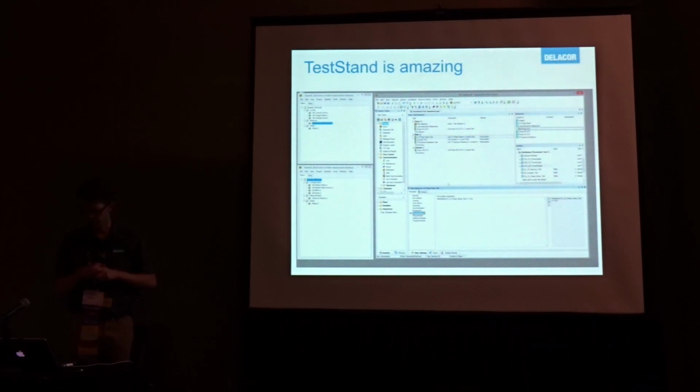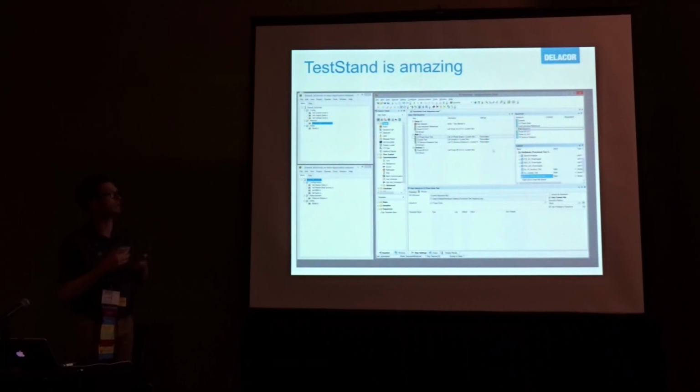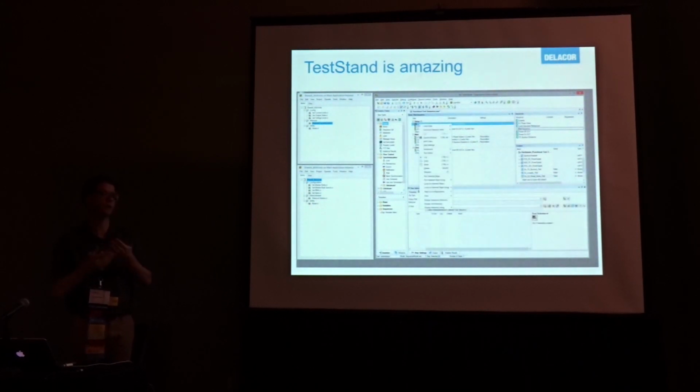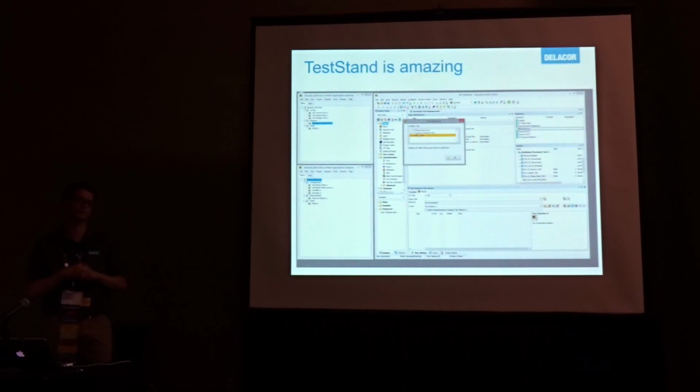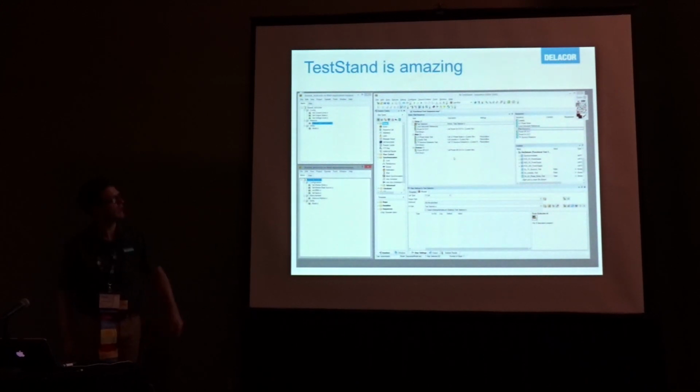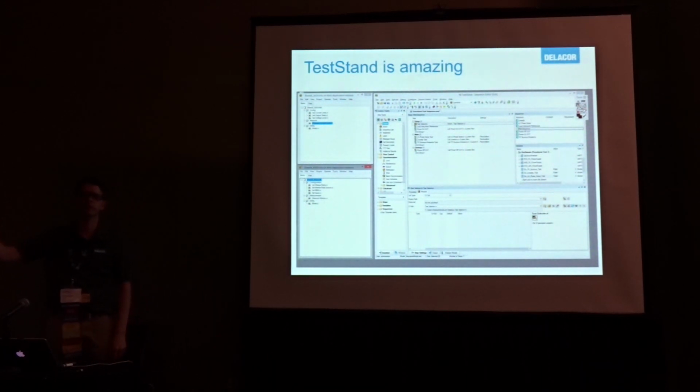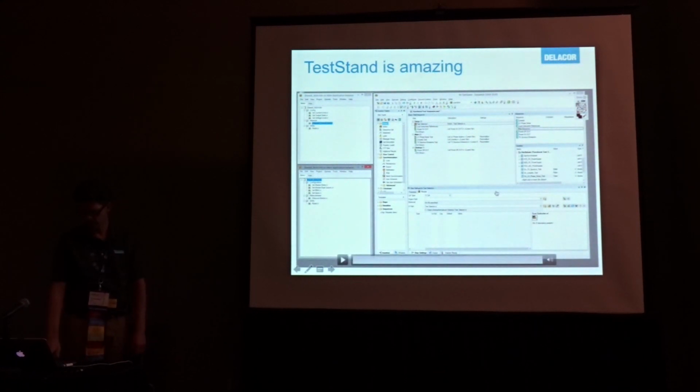What happens if I just want to run a single test? TestStand allows you to select multiple steps to run, so I can do that. But unfortunately, unless somebody wants to correct me with the latest version of TestStand, you can't cross step groups by selecting steps and then saying execute the selected steps. So I've got to find some way of programmatically deciding. In this instance, I've put some Boolean preconditions around each test, and then I've had to write a little LabVIEW UI that pops up and says, which one do you want to run? So I'm now having to cope with what I'd term excessive granularity in my TestStand sequence.